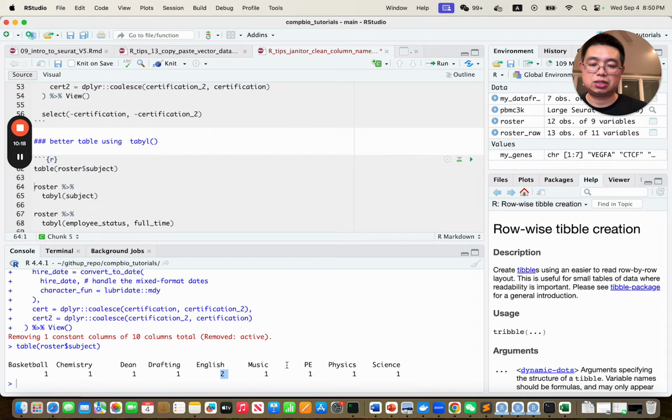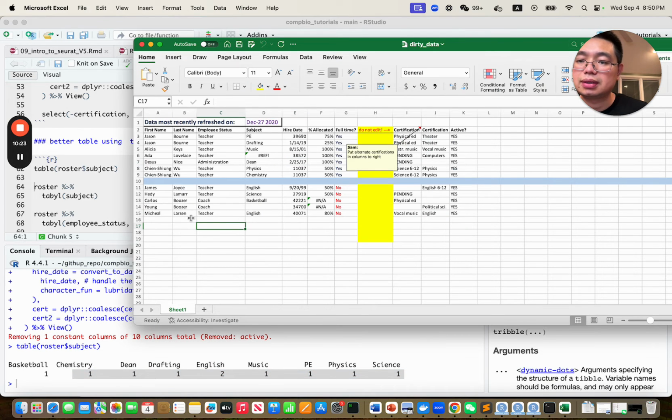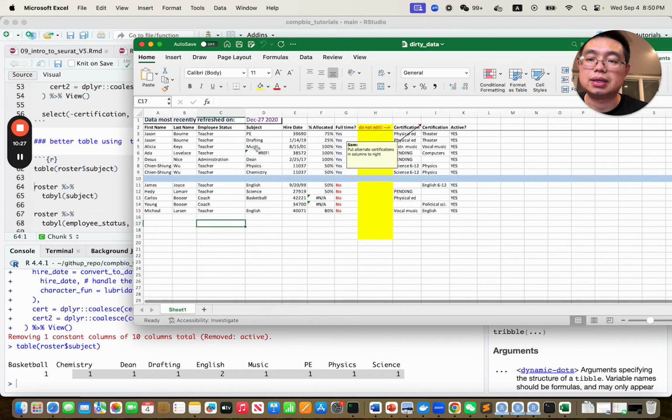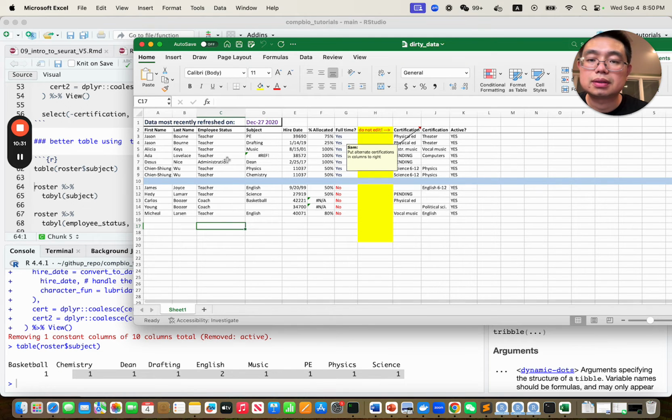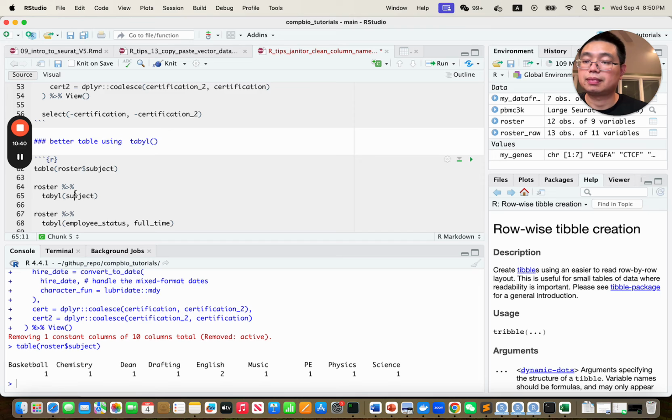You have 2 English, and the rest are all 1. If you look at the original data, the subject is here, and you do have 2 rows that are English. The other ones are all single.